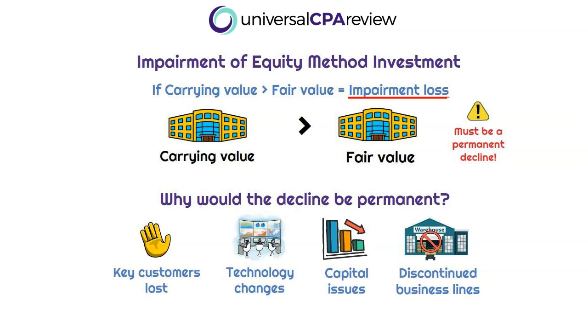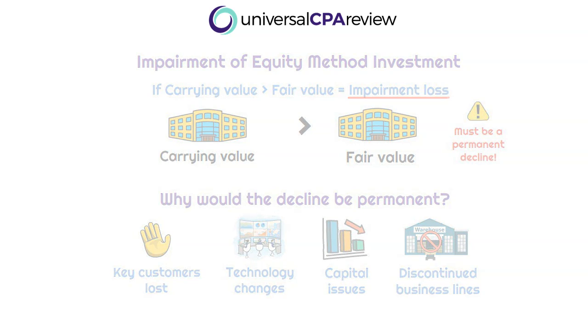Now, even if those could happen, the company could still say, well, the fair value is going to go back up. So when it comes to determining whether there's a permanent decline in the fair value, or as US GAAP likes to say, other than temporary, there is a subjective aspect to that. But for the CPA exam, you won't necessarily have to make that determination. It'll pretty specifically say there was a permanent decline in fair value. And then you'll just compare that to the latest carrying value of the investment, and you'll know whether there's an impairment loss or not. So let's look at an example, because that always clears up our understanding.